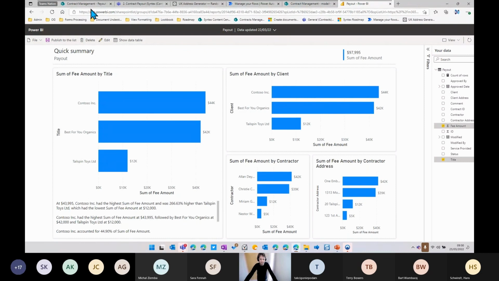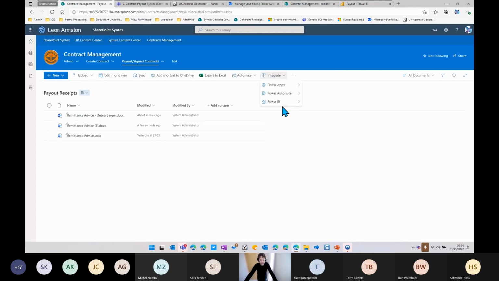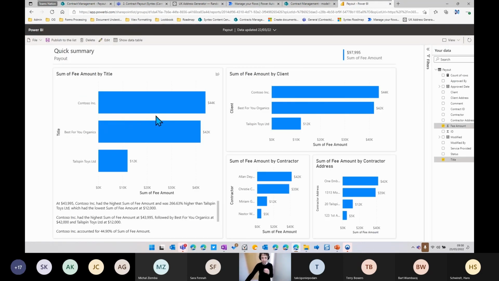So another great Syntex feature, I think the motivation was from Syntex, but it's available in all SharePoint document libraries, is where you can connect a SharePoint list to Power BI. So for example, we want to see how many contracts we've got to pay out. We could link this to Power BI very quickly, and it will generate this dashboard. I created this in about 2 mouse clicks. But yeah, this just shows you how you could use Power BI to see what contracts you have outstanding. You can drill down and slice and dice your data. That could be presented within a Teams tab.